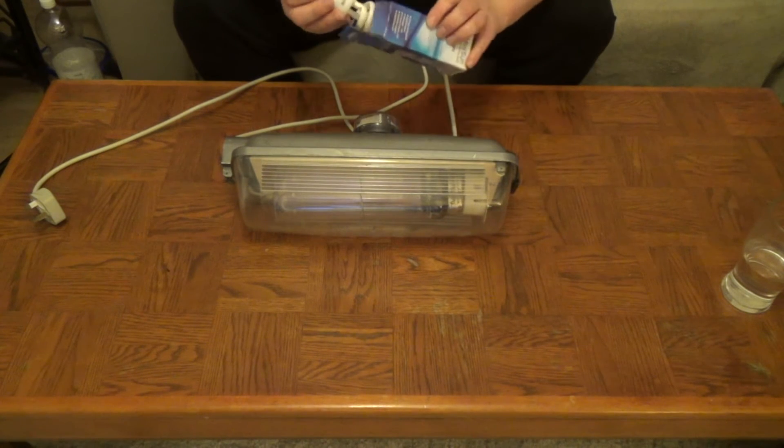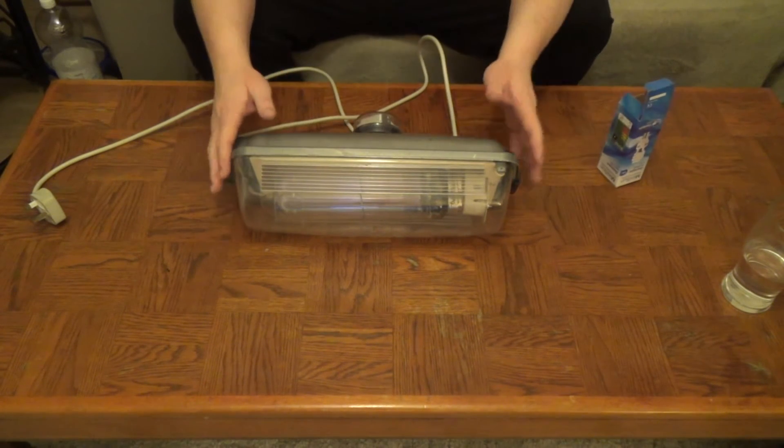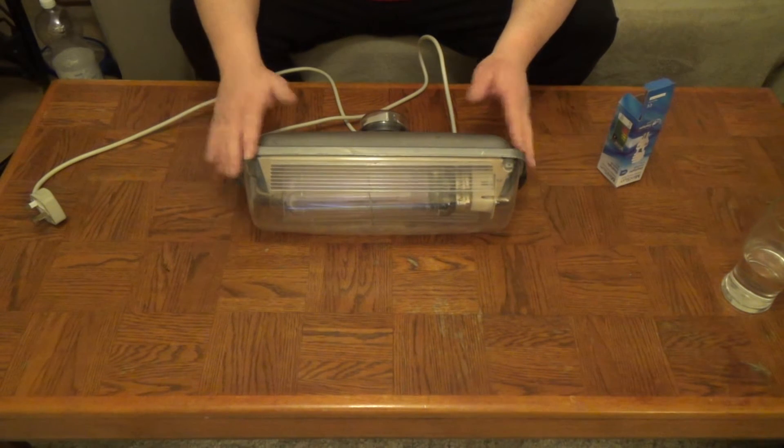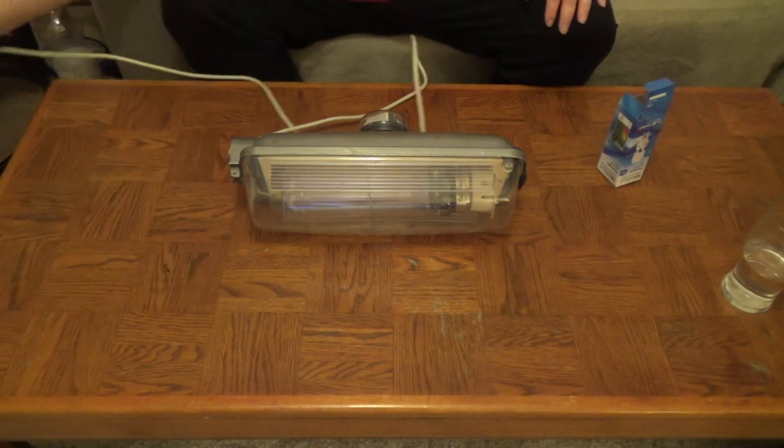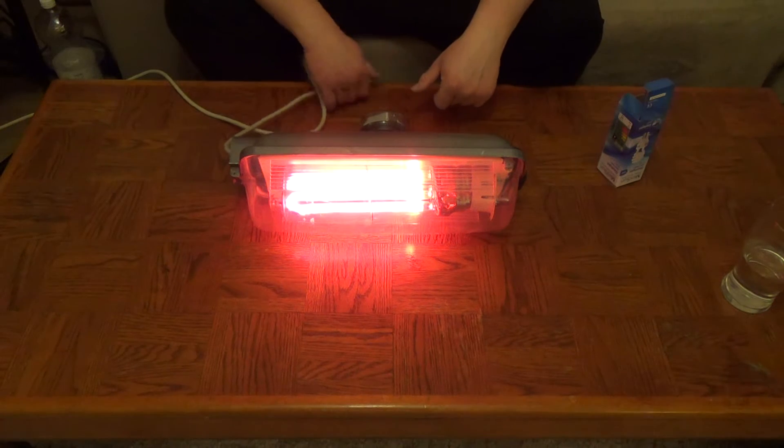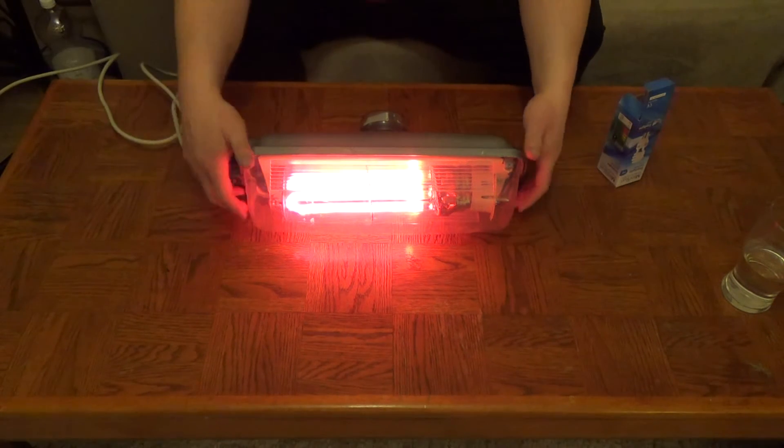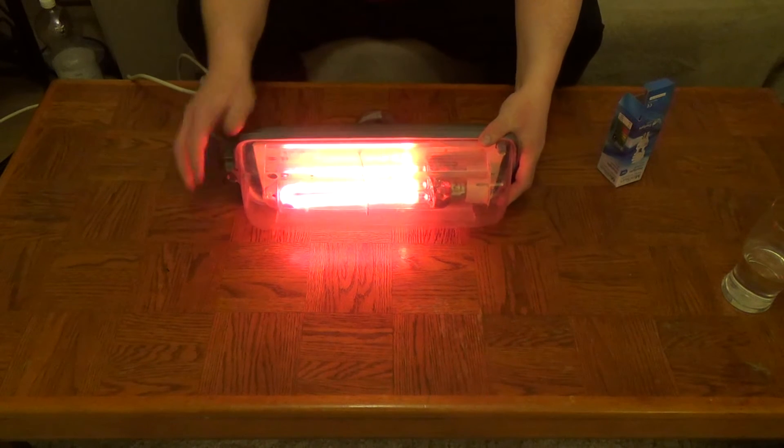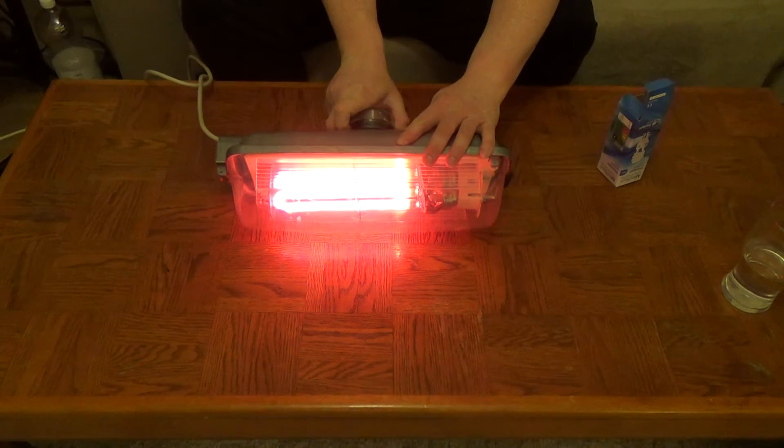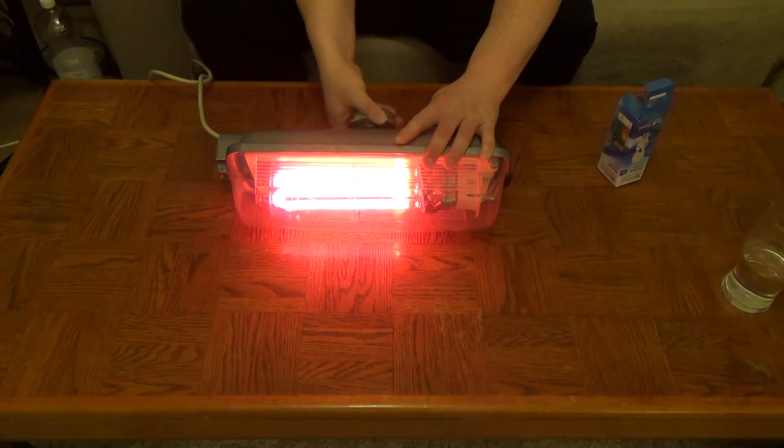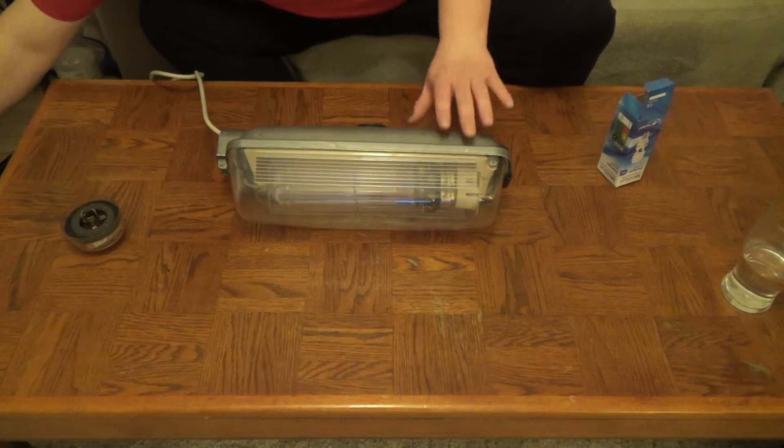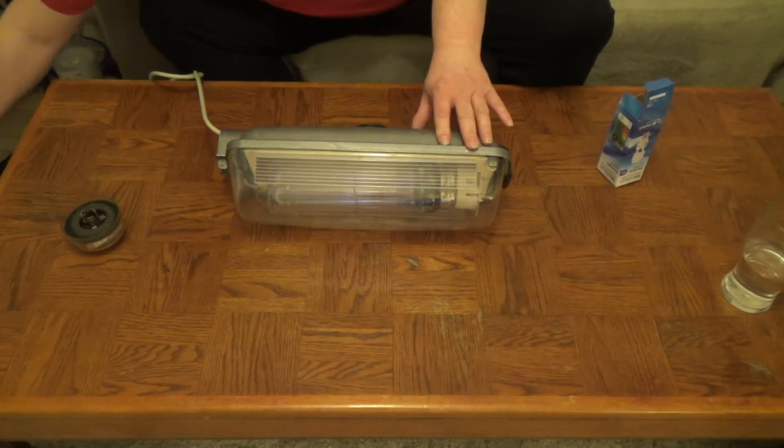What we have here is a 35 watt Thorn Beta 5 low pressure sodium street lamp. We'll show you it with the low pressure bulb in there at the moment. We'll open this up, take the daylight sensor off here to make it easier to twist around.